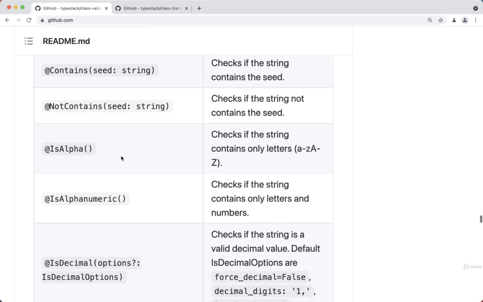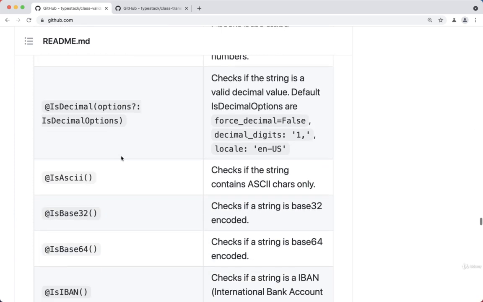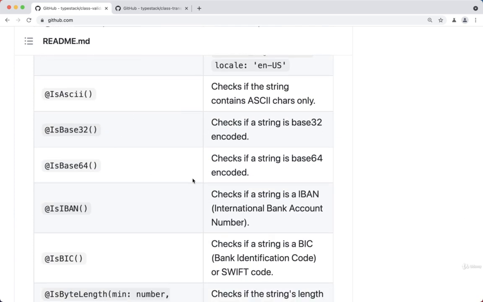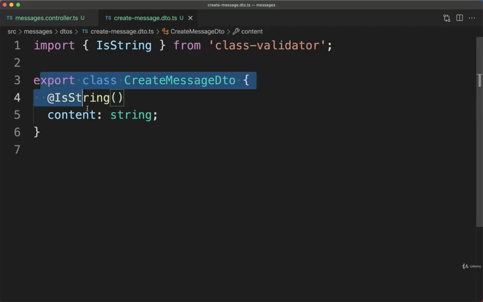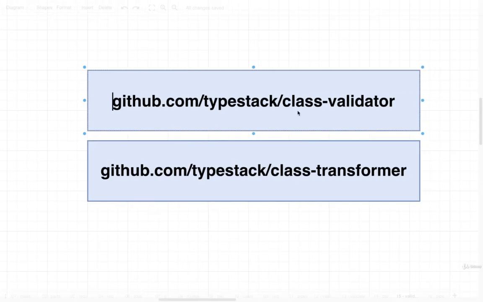You can see that there are just a wide variety of different validation options inside this package. So again, this library is all about doing validation of properties on an instance of a class through the use of decorators. All right, so now that we've got these two libraries in mind, let's now take a look at the entire full flow, or at least most of it for right now.